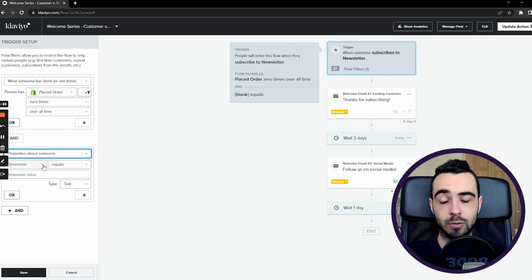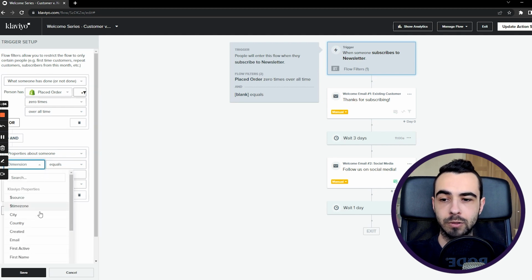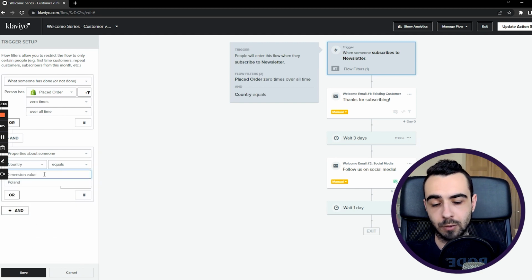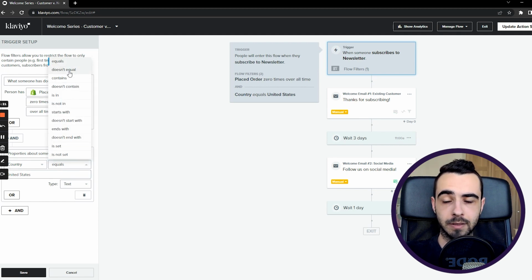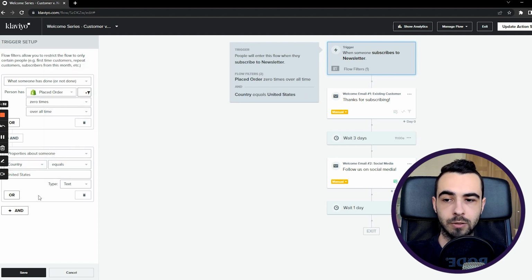Then you have properties. So let's say your store sells to people in France and in the US. You don't want to have the same flow for both those countries because people in France most likely prefer receiving emails in French. So what you would do, you would just select a property, let's say country equals, from Poland, so it's going to say Poland, but if you were from the US, you would say United States, right? And you would have this property for those people. Obviously, you can also do equals or doesn't equal. There are a bunch of other settings like contains, doesn't contain. You can play with links as well, but overall, if you wanted to send this to people that are only in the US, they would have country equals United States.